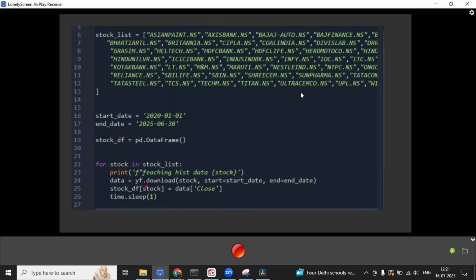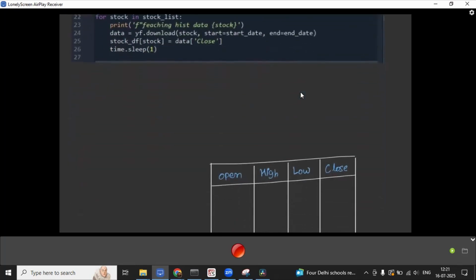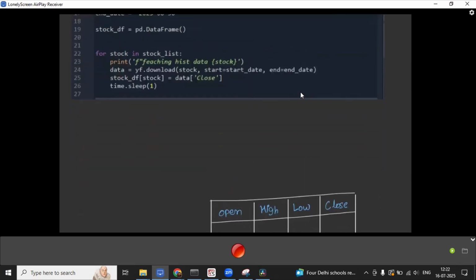And then by using this download method, it will fetch the historical data for Asian Paint between these dates.